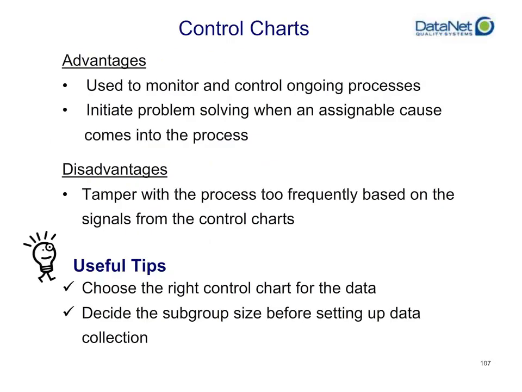Okay, so a little bit of a wrap up about control charts. What are some of the advantages and disadvantages? Well, advantages of using a control chart. First off, you're going to use this to monitor and control ongoing processes. It gives you a way to act on situations where there is non-random variation within your process, and it also gives you the freedom to ignore data that is falling within natural norms, that is just random variation. To chase or try to correct for random variation that is inherent to the process is to effectively chase your tail, and control charts, if implemented properly, can allow you to not overcorrect and not tamper and make your process worse than it would have been had you just left it alone.